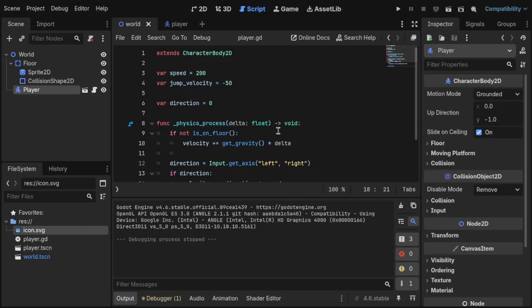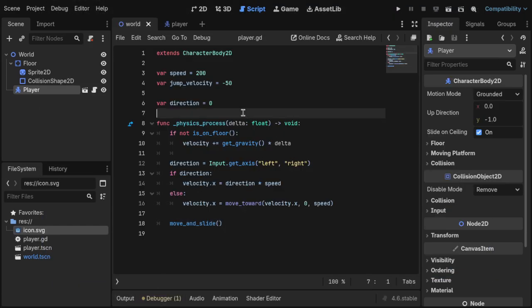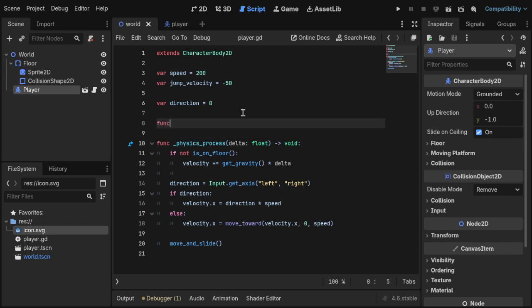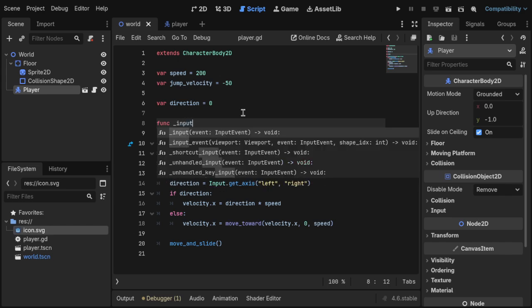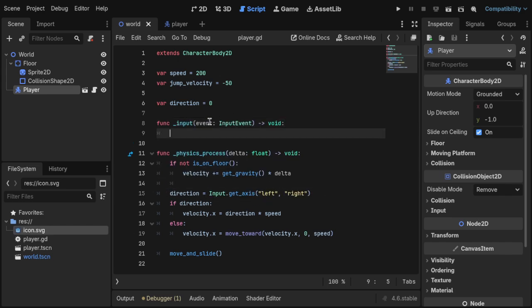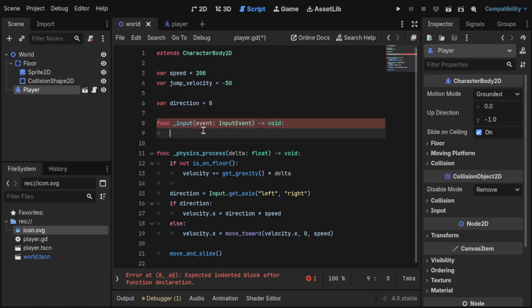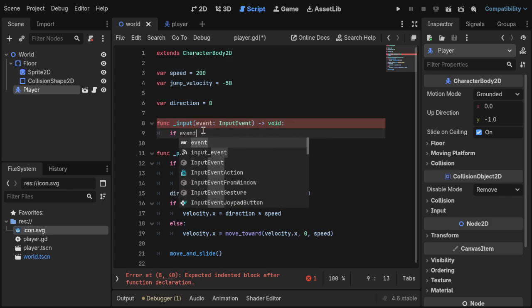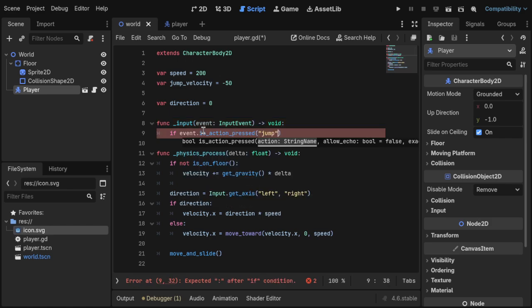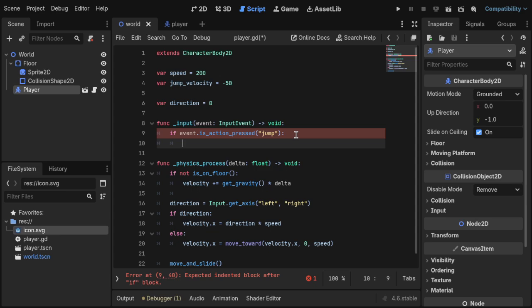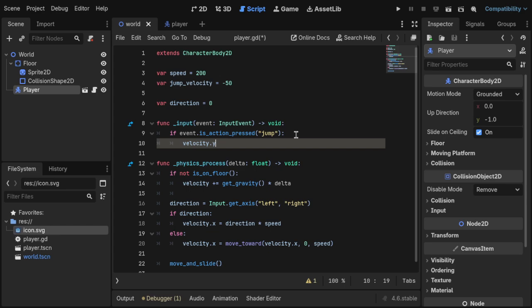So for jumping, I'm going to make a new function input, which is a built-in function which takes a parameter event. I'm going to say if event dot is action pressed jump, velocity dot y equals jump velocity.